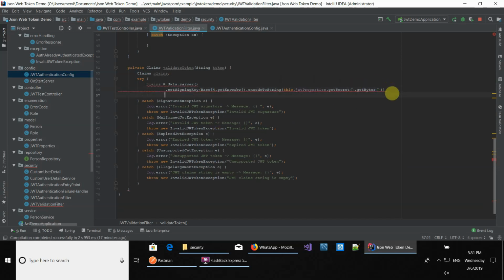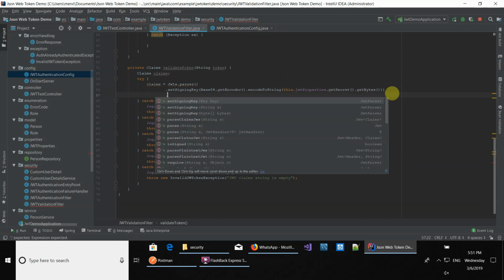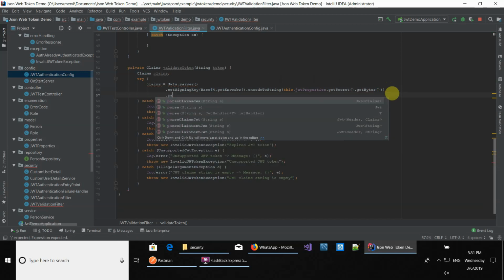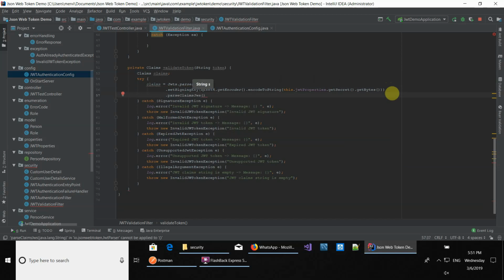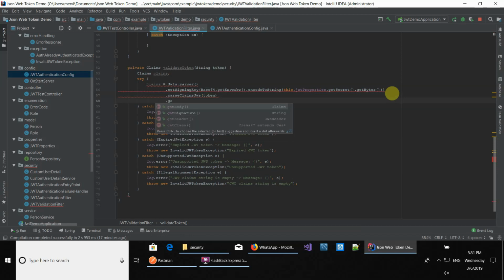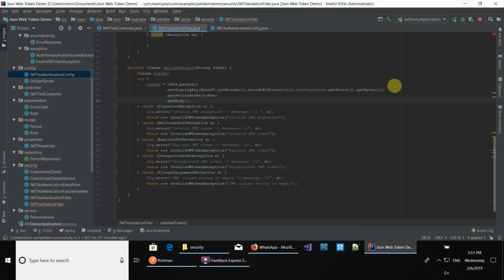So here we can set the signing key, and then we're going to parse claims, and here we're going to put the token that we're going to parse, and we're going to get the body, and the body is actually the claims, the whole body, the payload.